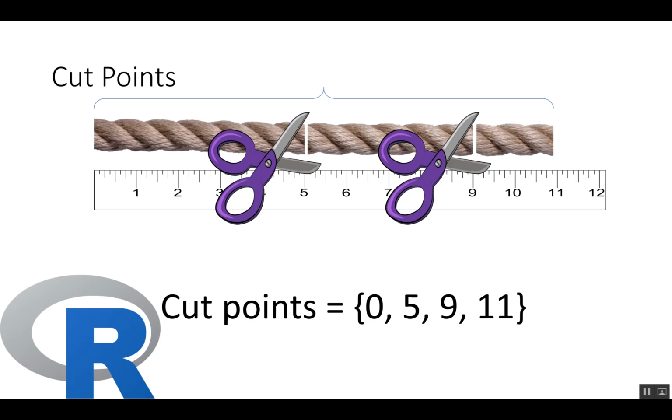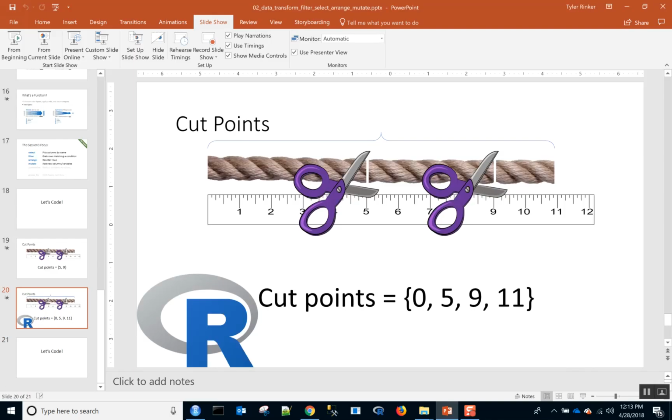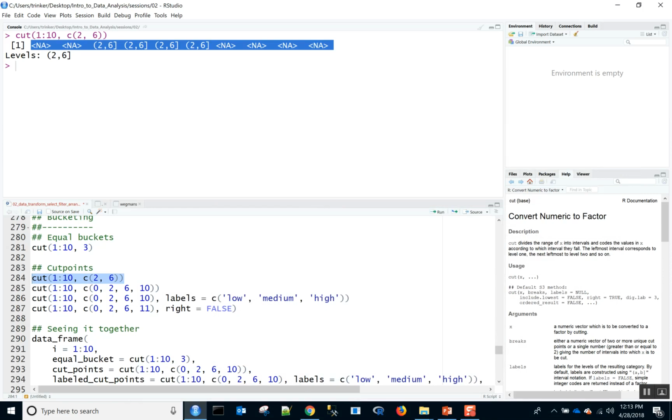So in this case, we say that the lower limit is 0. You could actually go anything below 0. You could do up to negative infinity. And you can say the upper cut point is 11. 11 is the max I expect. And you could do anything above 11, clear up to positive infinity. So those upper and lower bounds depend on what you think possibly the limits are. Okay? Let's go back to coding a bit here.